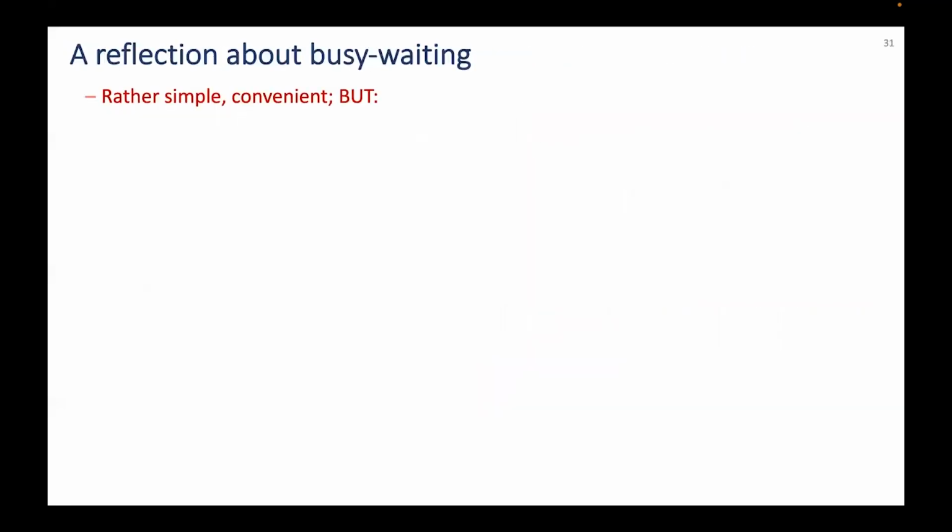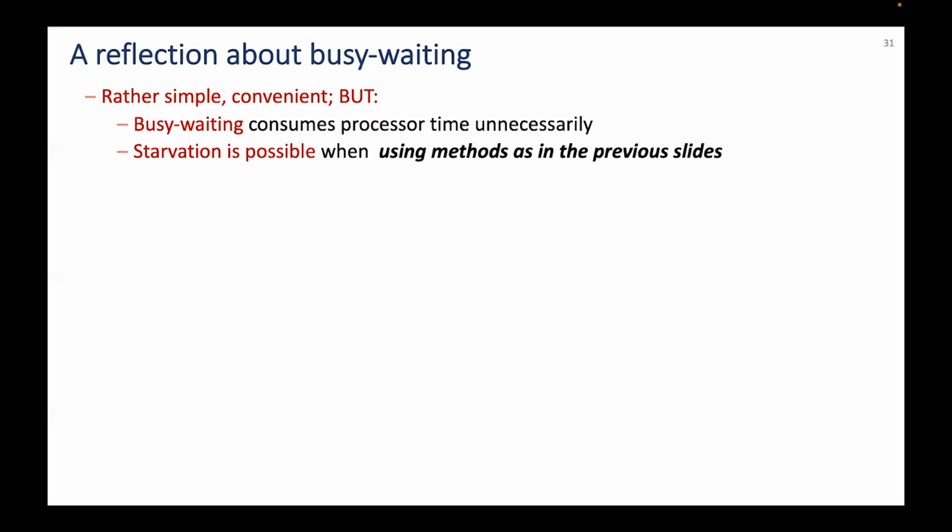Something worth noticing about these solutions is that they are busy waiting, spinning. Each thread will keep consuming CPU cycles until it manages to enter its critical section, which is a waste of resources. If you have tried to argue yourself about whether these are valid solutions to the critical section problem, you probably have reached the conclusion that from the fairness perspective, they are also not optimal. More concretely, they can lead to starvation, with the same thread being the one that keeps entering its critical section and other threads not managing to do so.